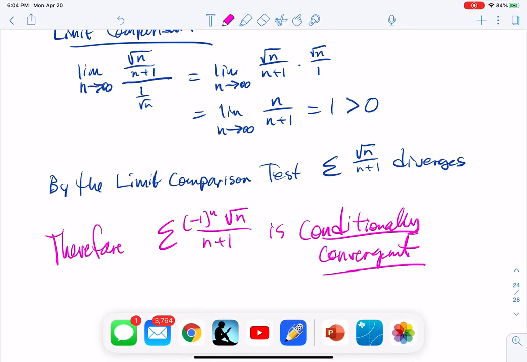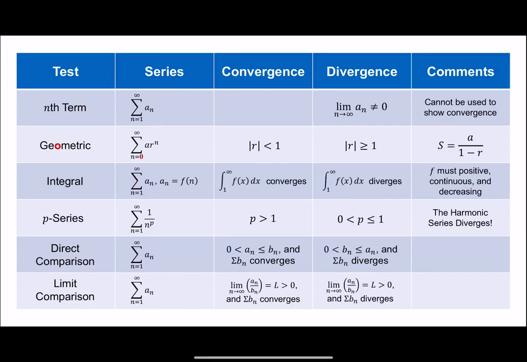All right, let's go back to the presentation for about 45 minutes here. And here is just a very handsome list of all the tests that you can possibly perform in order to see whether or not your series converges or diverges. You got your nth term test for divergence. It doesn't do anything for convergence, only for divergence, right?